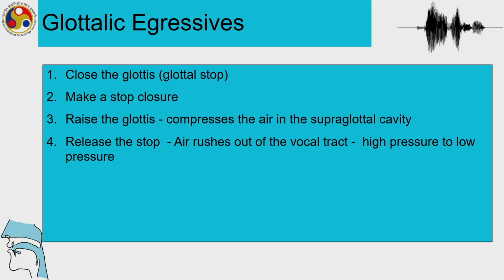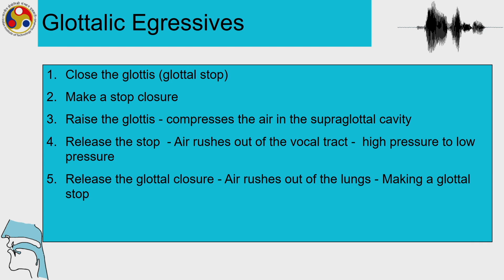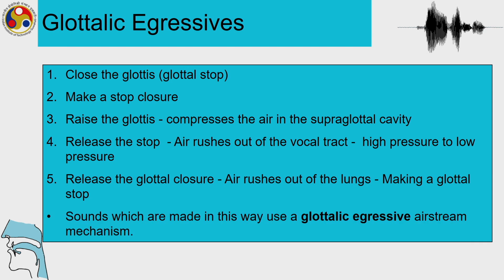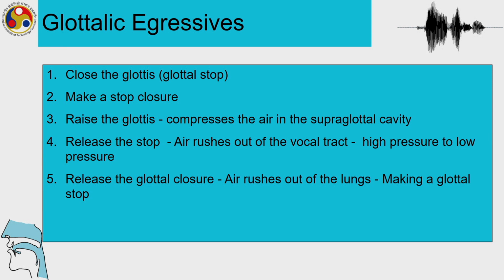As is usual for all stops, there is complete closure and release. Here additionally there is a raising of the glottis, and the air rushes out of the vocal tract. From the high pressure region, a low pressure region is created, as a result of which a glottal stop is produced, and sounds produced with the glottalic egressive airstream mechanism are always very loud sounds, and we heard the Quechua examples.